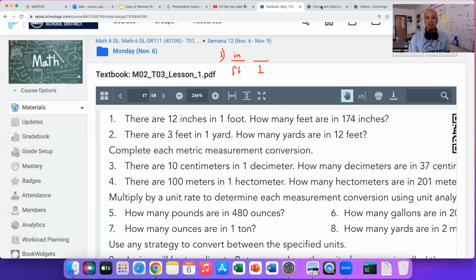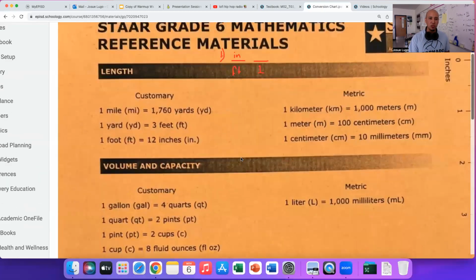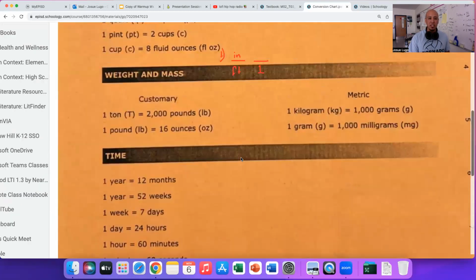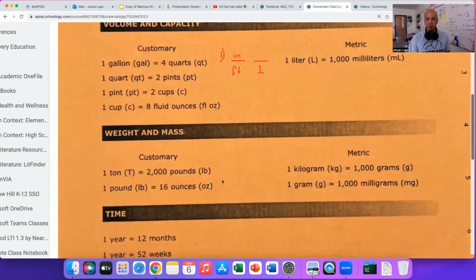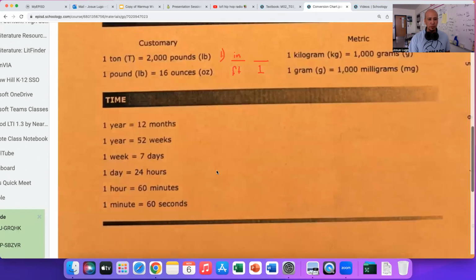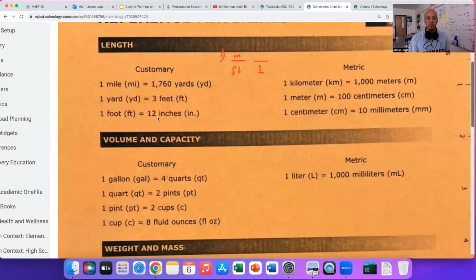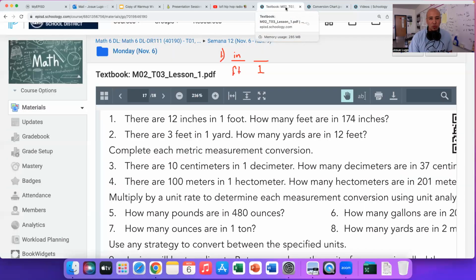Now, typically, you would have to look at a conversion chart like the one that I provided for you on Schoology on the bottom page, where I can see that down here under customary, inches and feet. Here it is, 1 foot is 12 inches, awesome. Most people already know that, and if you didn't know that, it is also provided to you right here on the problem itself. 1 foot is 12 inches. So let's go ahead and use that. Again, I haven't really done any math yet. So far, I've only been organizing the information.